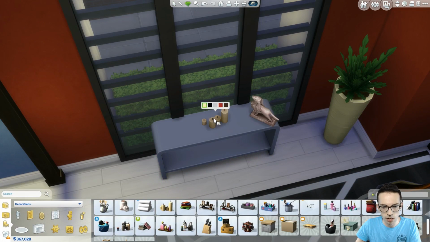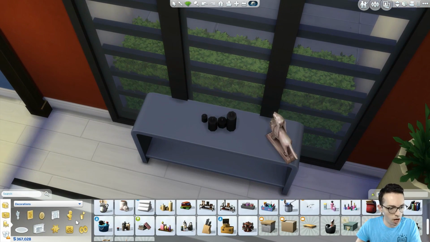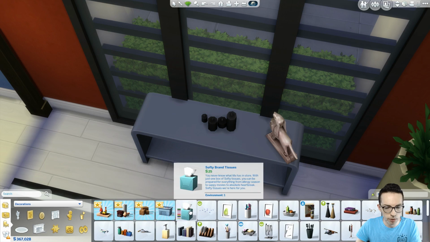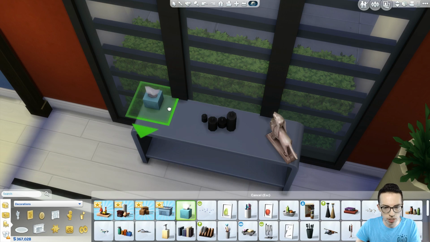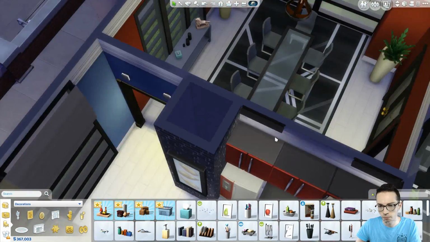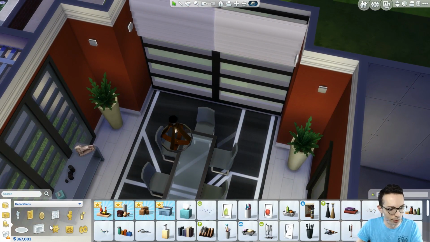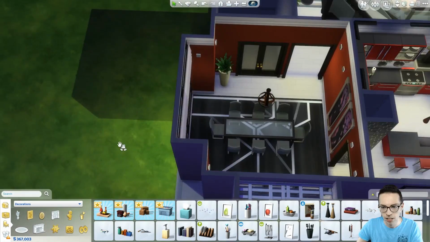I can't change the color of these, can I? Oh, I can! I didn't know you could. It's interesting. We will change them to black, because why not? What do I want on this side? Tissue box? That's a big tissue box. It's a very large tissue box. Do we have a tissue box right over here, though? No, not really. Okay, we're good. That's fine. I just don't want them duplicated in multiple locations because I think that's going to look really bad.